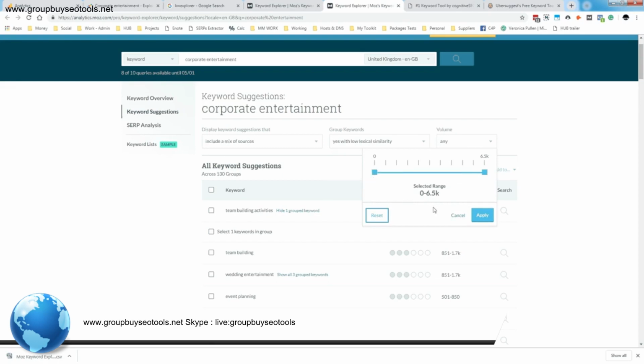But you see, these tools are used by really big players. Now the point is, is unusual corporate days out going to produce 10,000 people to your website? No. What it might do though is bring 5 people to your website who have got a really hot button that you can press with the right blog post and the right call to action and the right follow-up.